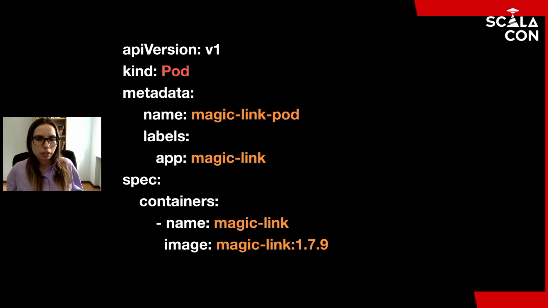And the first thing that she decided to create was something very simple like the pod. Here's the definition of the pod that she wanted to create in YAML format, to understand and compare how it's going to look in the Scala code from different libraries' points of view. So here we have the kind of the object, which is pod, the metadata part, the name of the pod, labels, and the specification part with the container definition, like the name, the image version, everything.